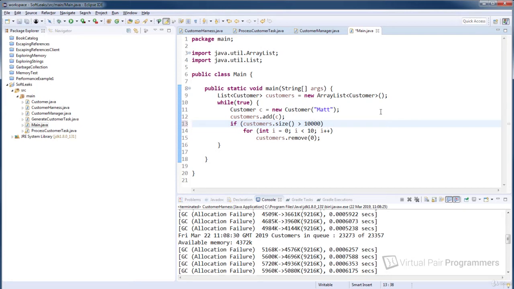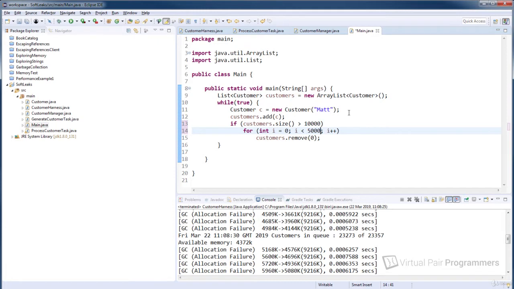I think I've got the right number of zeros there. And then rather than just removing 10 of them, we'll actually remove 5,000. So we're going to be freeing up a larger amount of customers all in one go. Now, this, as I said, is not a realistic scenario, but what I've created here is a structure that means that most customers will survive for a little while, but not really for that long. Every time a customer is created, it's going to survive until at least another 5,000 customers have been created, and then at some point shortly after that, it will be available for garbage collection.